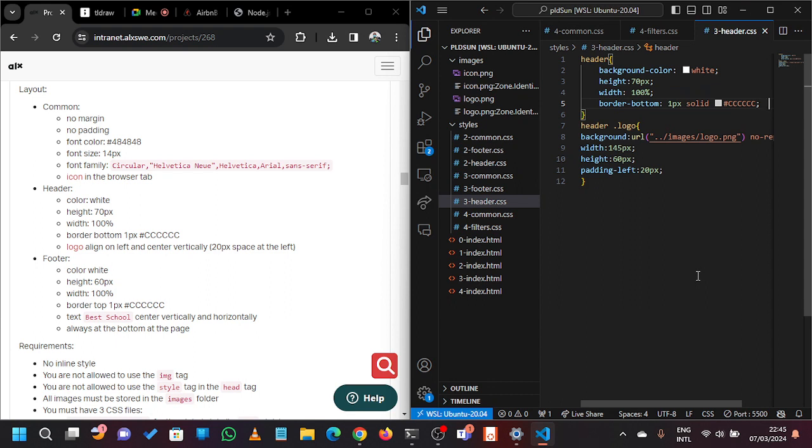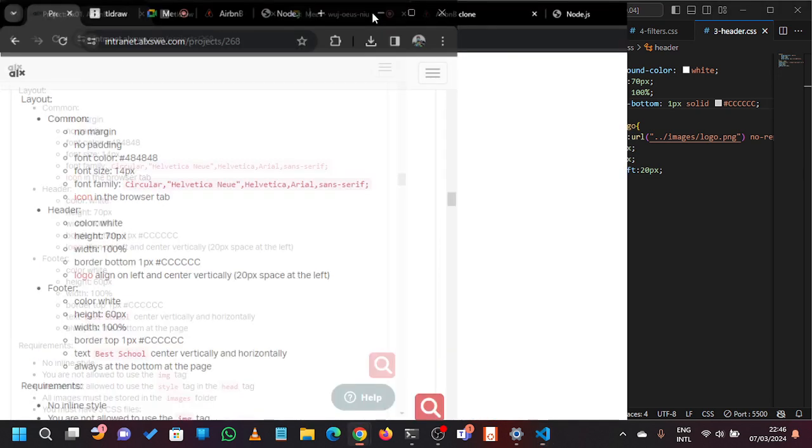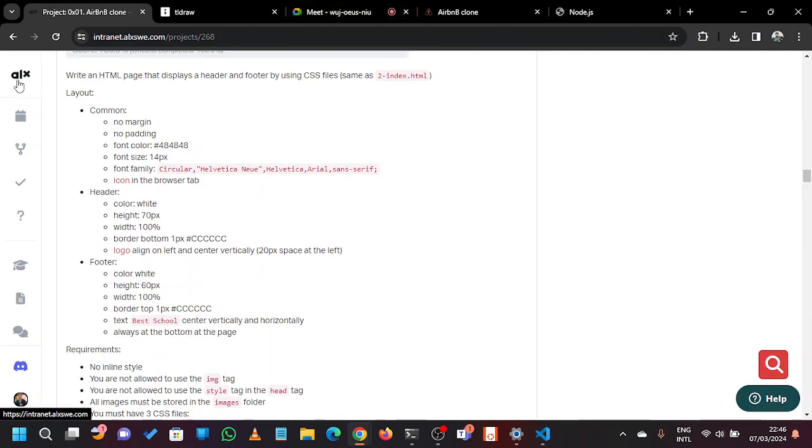Why are you using a link tag? Okay, I'm using a link tag because, do you know that this ALX logo here is a link? Have you tried using this before?